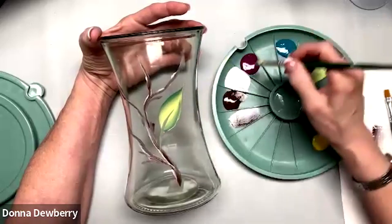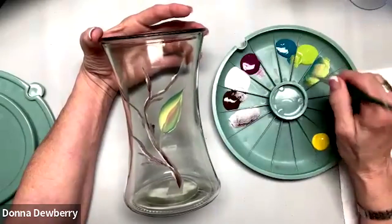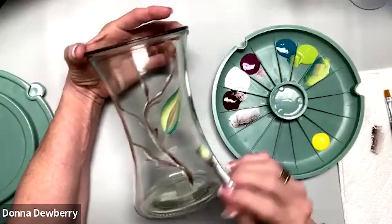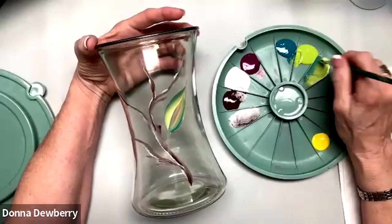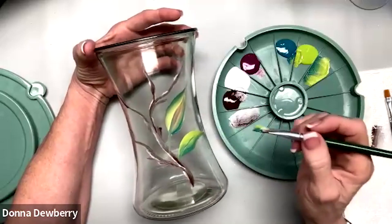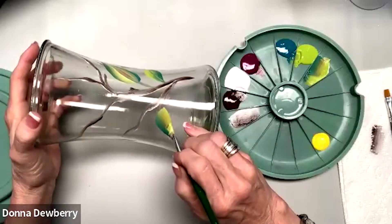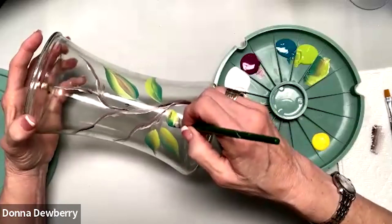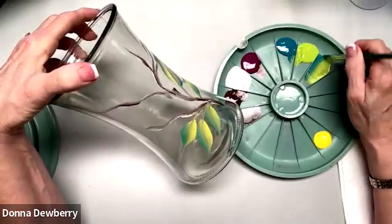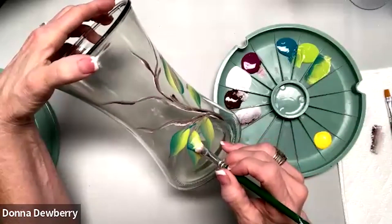You can go over a stroke if you're not happy with it. I can add some pink as I go rather than coming back. I'll stroke back over that and pull a little stem in the middle. With citrus and teal, push hard, roll the brush, and you get another fancy little leaf. I can also grab some june berry in the brush for long strokes — see how it blends, shades, and highlights for you.